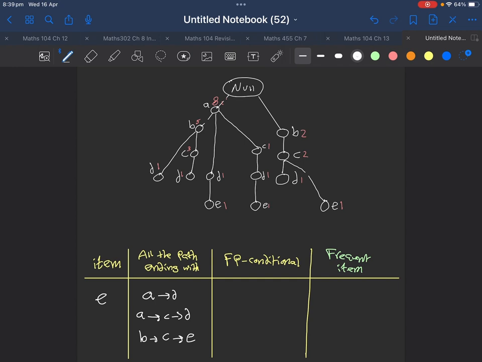Now you have to find the FP conditional. Ask yourself, for the A, how many times has the A been repeated? Well, actually, for the A, it's been repeated 2 times. Well, we know that 2 times is not enough, unfortunately, not in the support. So we shouldn't write it down here. I'll just write it down, and I will cross it because I cannot accept it.